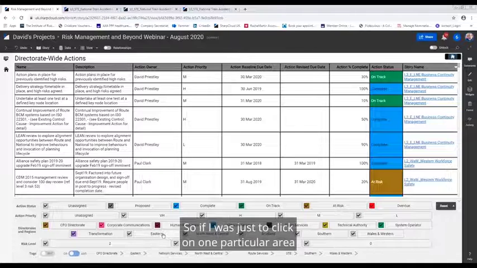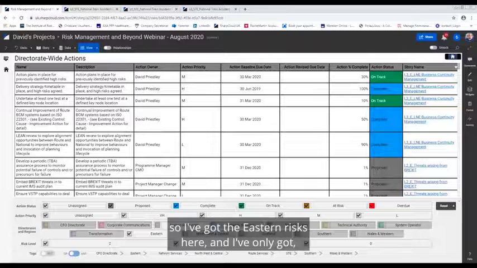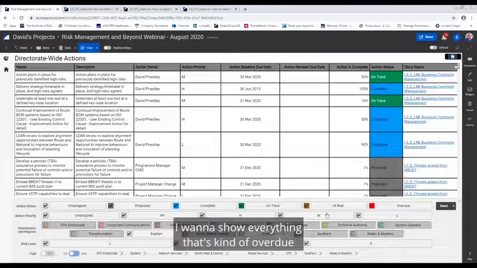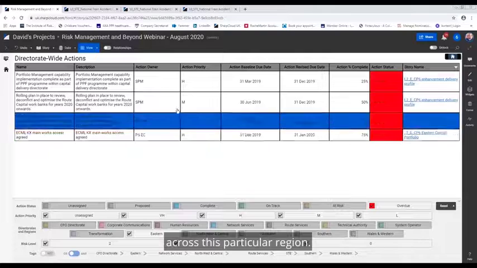So if I was to click on one particular area, so I've got the Eastern risks here, and I've only got 10 minutes with the exec, I want to show everything that's overdue across this particular region.